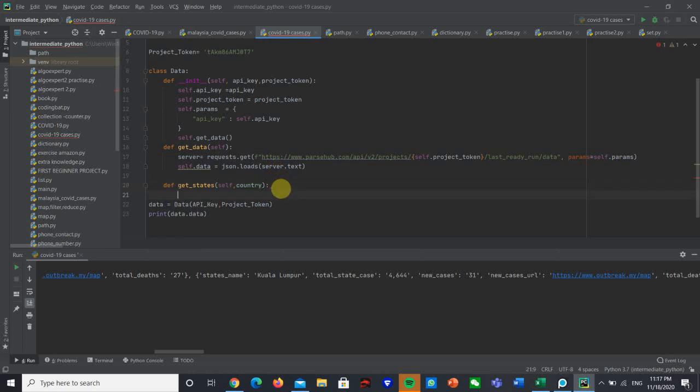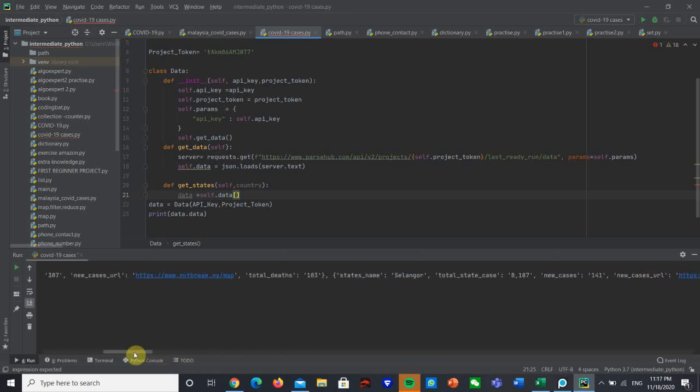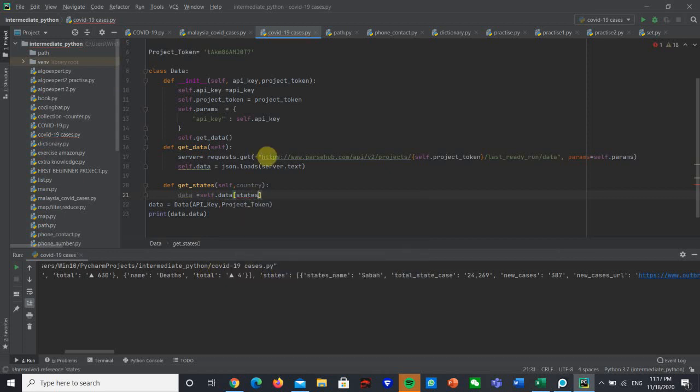In here, what I need to do is data equal to self.data, and then hold on, because the object is called state. So I will access all the states, for example Sabah, Kuala Lumpur, and the rest of the states.